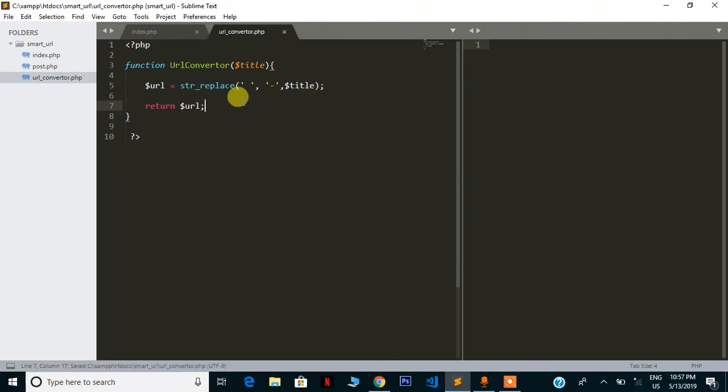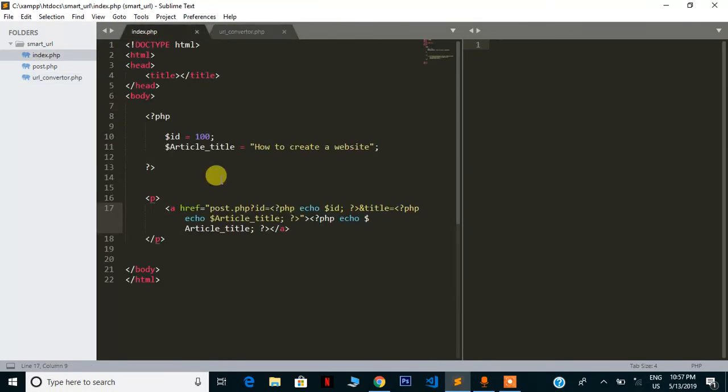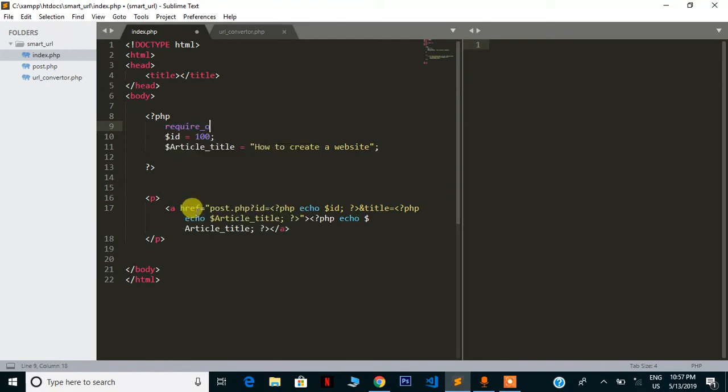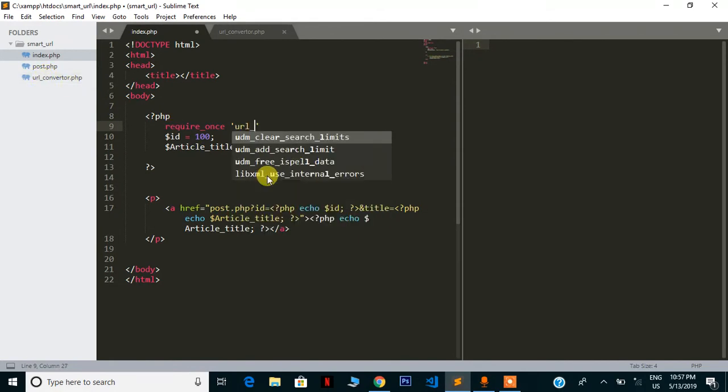So let us save this. This is the simple code that I wrote to make such changes, and then we just include that file on our page. So we say require_once, and then we require this file, the one you're seeing here, url_converter.